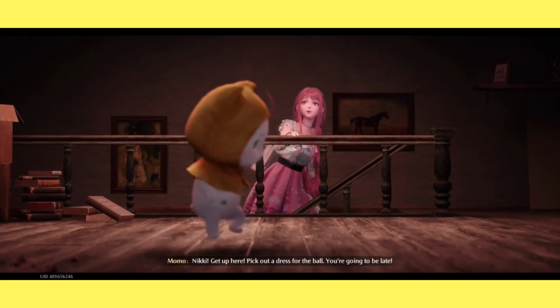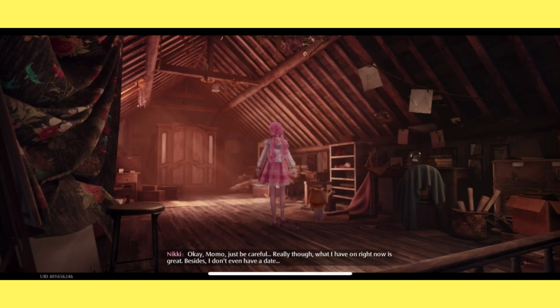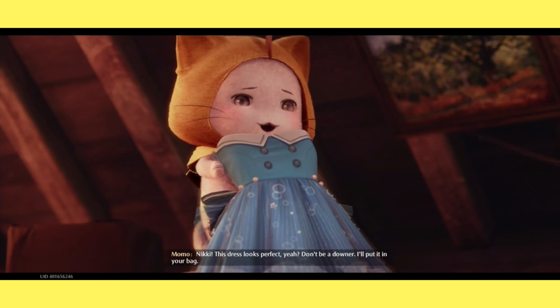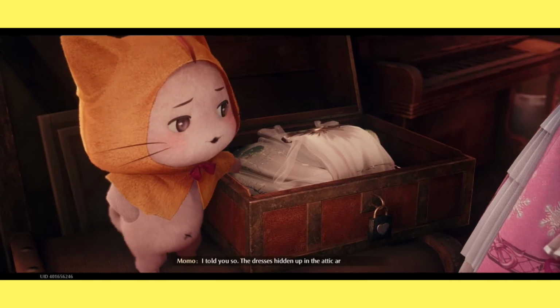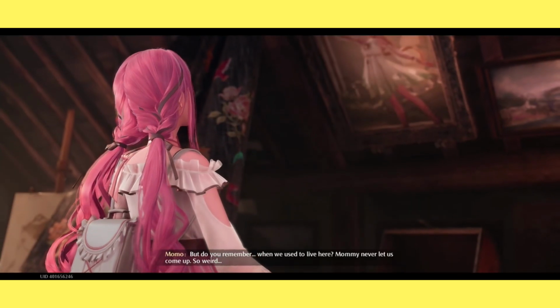Get up here. Pick out a dress for the ball. You're going to be late. Remember Dynamic Island? Okay, Momo. Just be careful. Ooh, I can't touch it. There we go. Really though, what I have on right now is great. Besides, I don't even have a date. Nikki, this dress looks perfect, yeah? Don't be a downer. I'll put it in your bag. Oh, I found another one. I told you so. The dresses hidden up in the attic are super special. But do you remember when we used to live here? Mommy never let her come up. So weird. Momo!